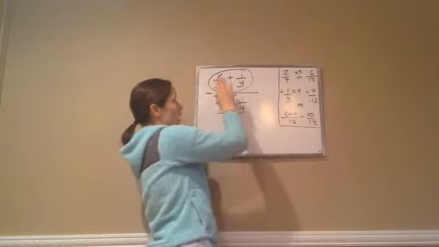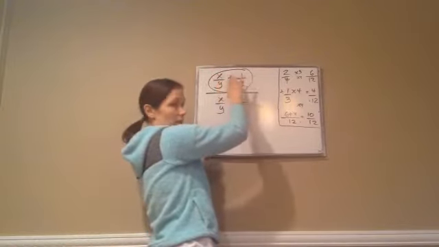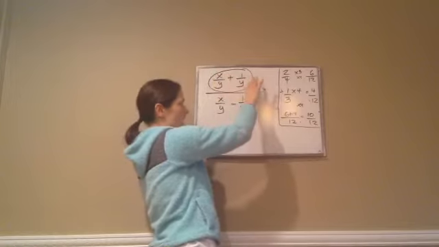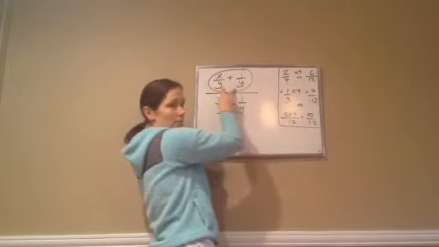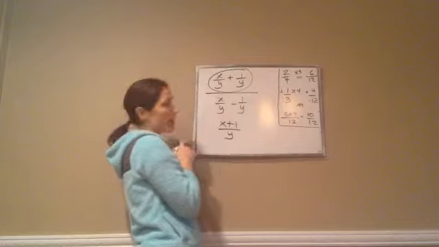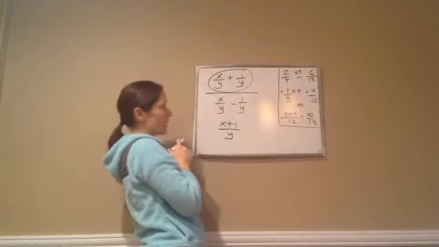Let's look at just this problem first. When I'm adding fractions, I have to look to see, do I have the same denominator? Yes. So I can just write this one as x plus 1 over y, because we already have the same denominator. If we were to write that, that's what it would look like.